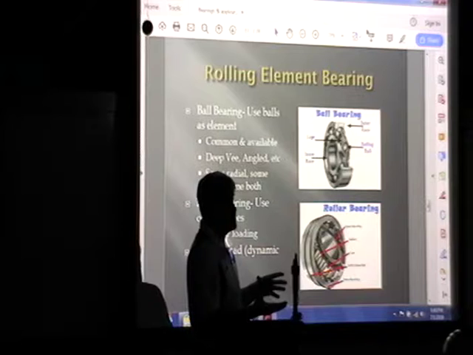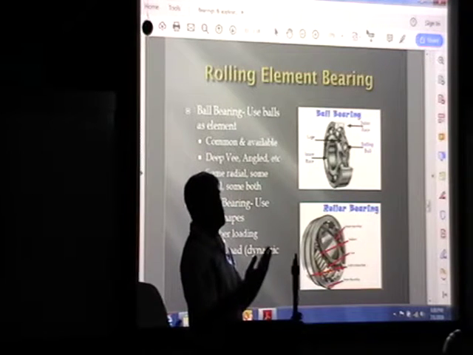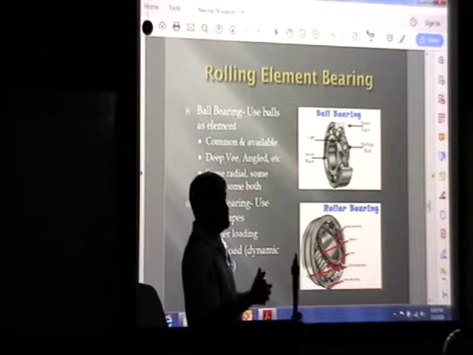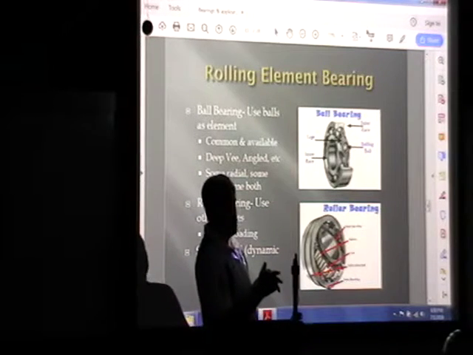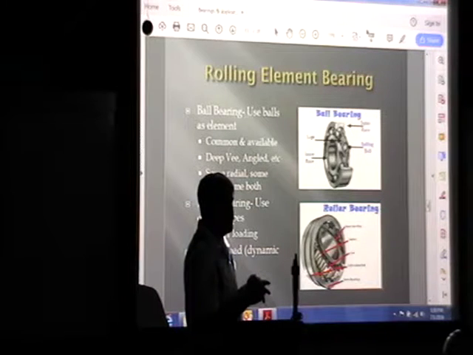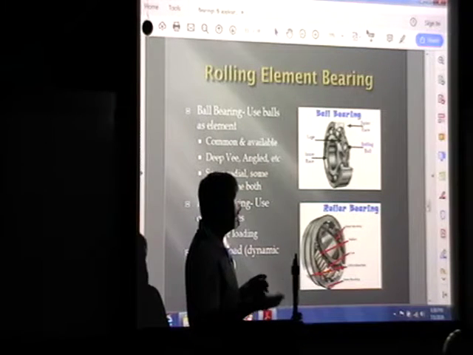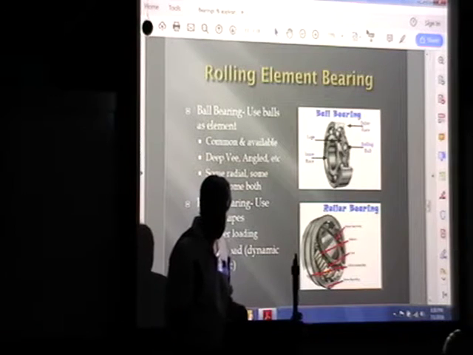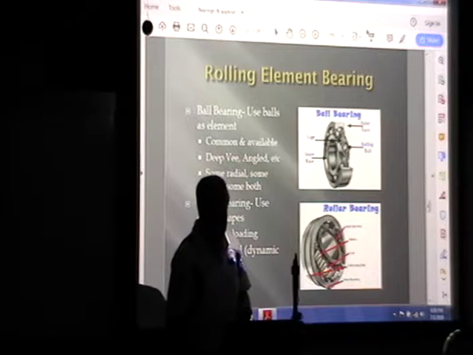In a dynamic situation, you can imagine that wheel hitting a curb. That's more of a dynamic load. It's going to take a high impulse to that load, and that's the dynamic rating that the ball bearing or roller bearing is going to have to take. So we always want to consider that when you're looking at the specifications for ball bearings and roller bearings, and any bearing for that matter.